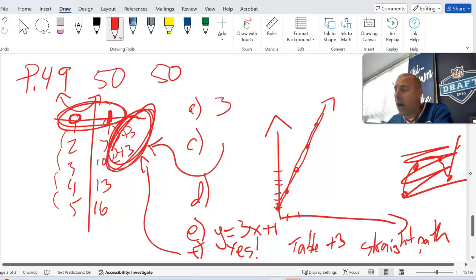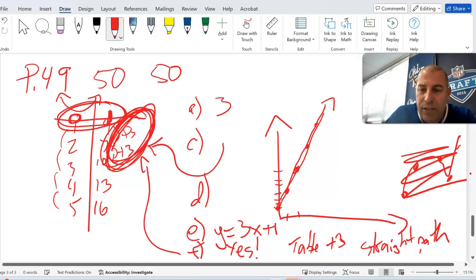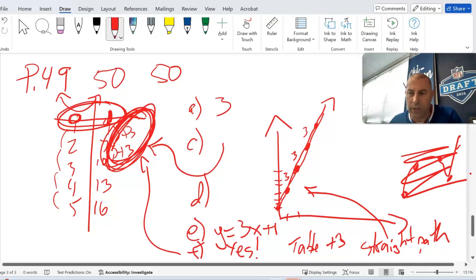Oh, wait a second. Show you supporting evidence. One more thing I want to talk about. Yes, we got a straight path. But remember how we talked about your rate of change being the same, and that's in the table. It's the same thing here. Every time we go over 1, we're going up 3. It's always up 3, always up 3, always up 3. That's a key thing here. Now again, we're shifting over 1 to the right, but we're going up that 3 every single time. Okay, there we go. I had to get that in there.